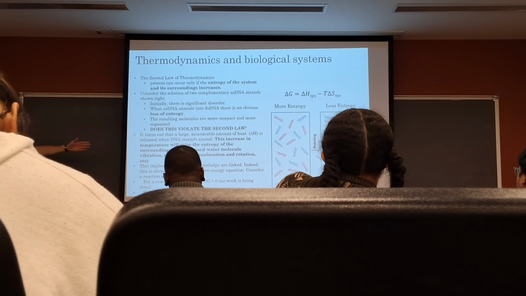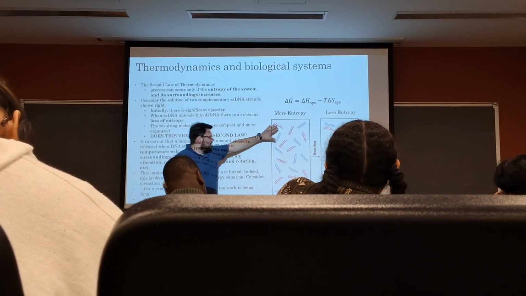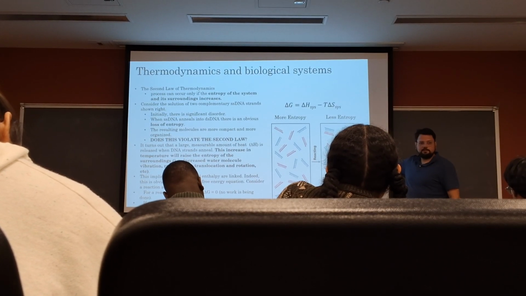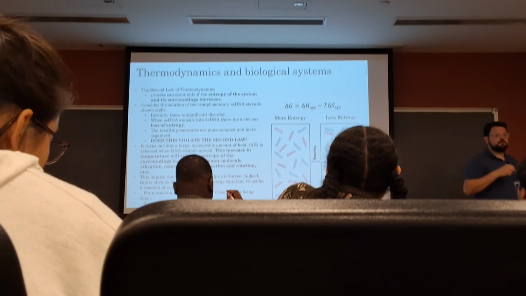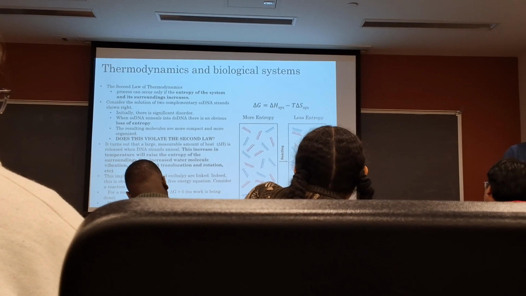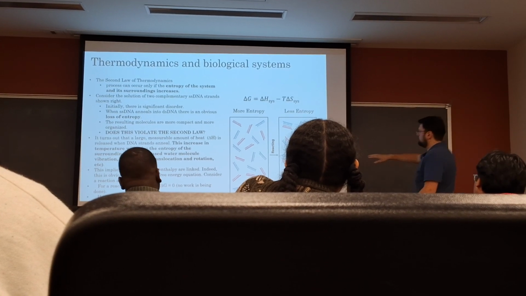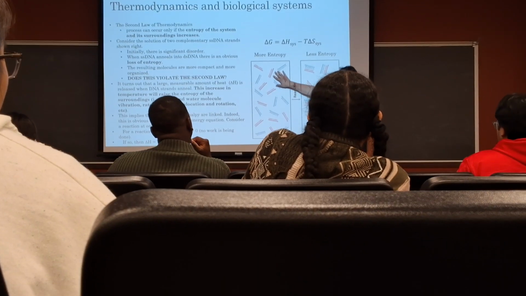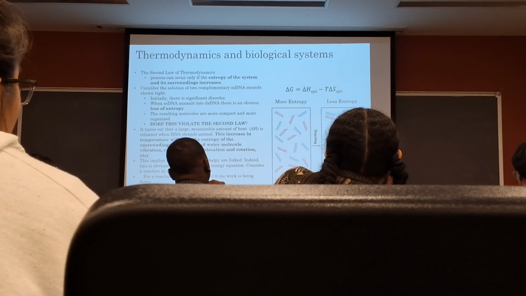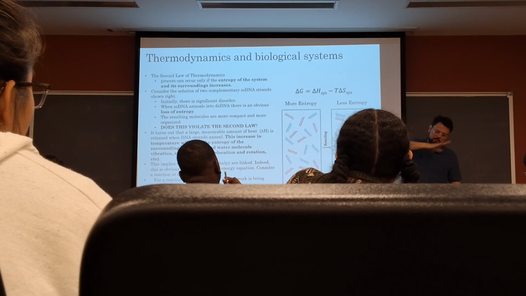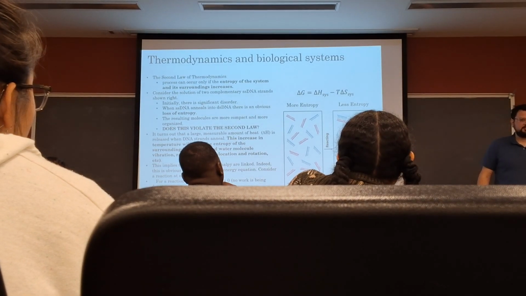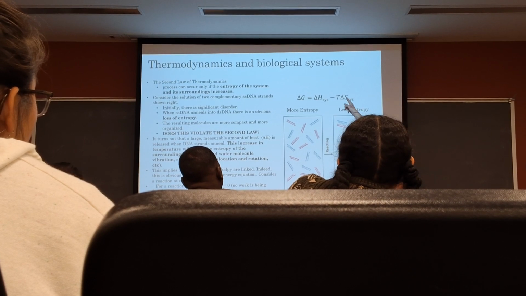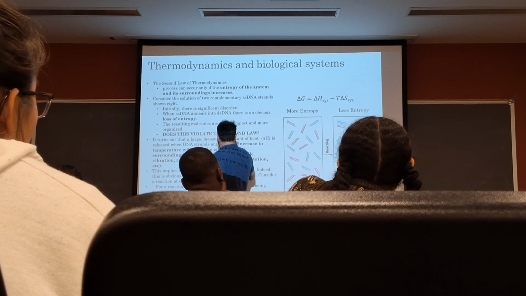Now, how does this apply to DNA? Well, let's consider that we have all these single strands of DNA, right? And what we observe is that we mix these together, and let's say that they're complementary strands, so that the bases do work together. What we observe is that they spontaneously form a double helix. Now, this is kind of interesting because here we have way more entropy, yes? We have twice as many molecules, and these single strands of DNA are much wigglier, so they can adopt more configurations. So there's way more entropy, way more randomness here than here, which means that delta S, what is it, positive or negative? Going from here to here.